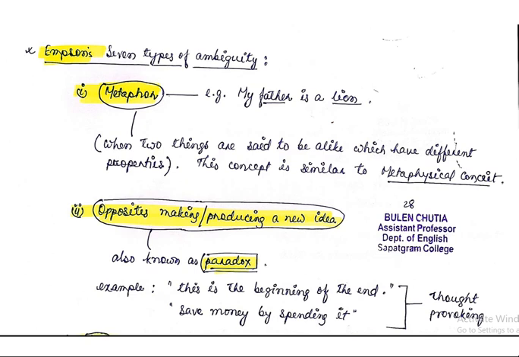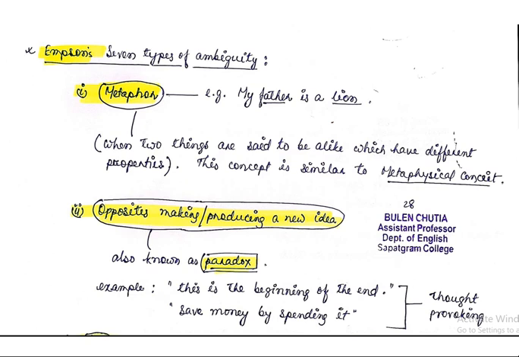Now, what is metaphor? Just take an example. My father is a lion. Here, my father and lion are two dissimilar things. Okay, two dissimilar entities. But these two are compared to each other. Why? Only because most probably both the entities must have a similar quality in them. Okay, what may be the similar quality? Most probably the strength, most probably the courage. That is, my father most probably may have enough courage like a lion.